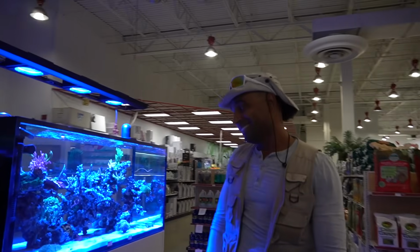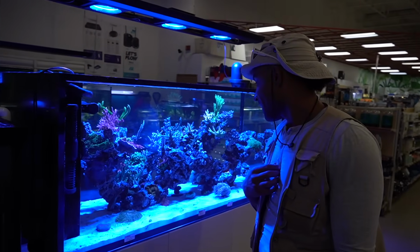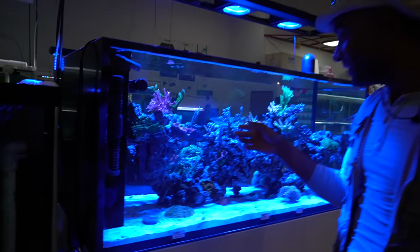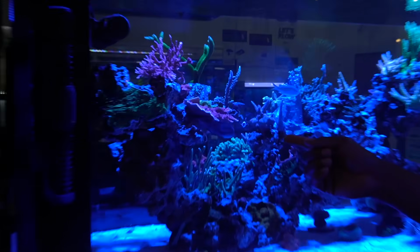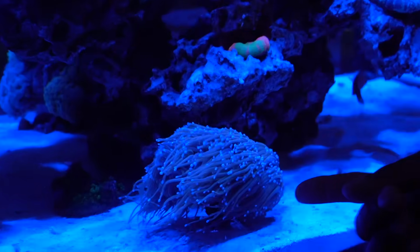But they have so much going on back here. Man, I grew up with this pet store. This is Beverly's Pet Shop, and I just love it so much. Look at all this. I mean, look at this tank and how well maintained everything is. Look at that. Look at this guy, man. Unbelievable. They have all of this glowing, surviving here, thriving.